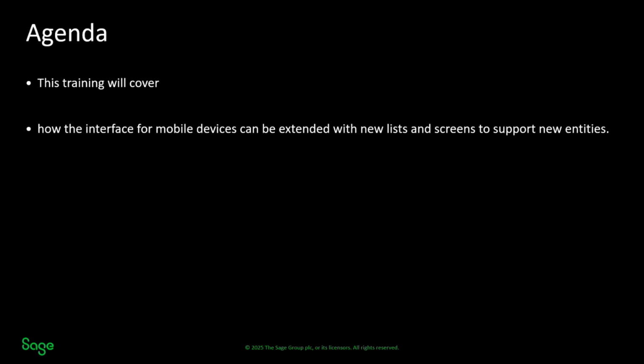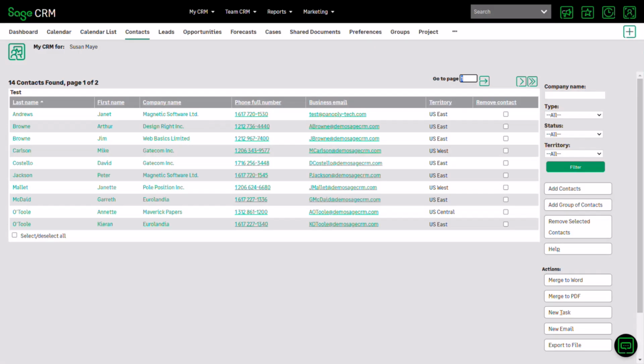I'm going to start by looking back inside the main desktop interface and reminding you of a particular screen that exists there. This is an example of a screen that you may find useful. You may think, I want to bring that into the mobile interface. This happens to be the contact screen, and it shows for a user a customized list of contacts that a user may want to synchronize with another system.